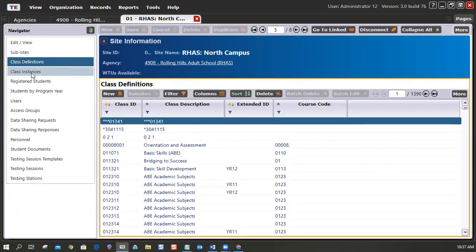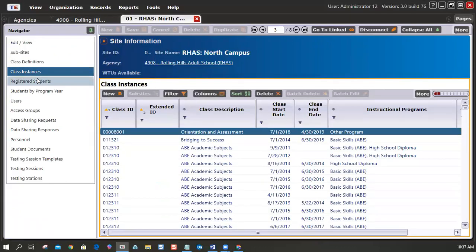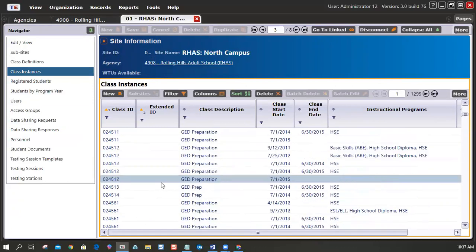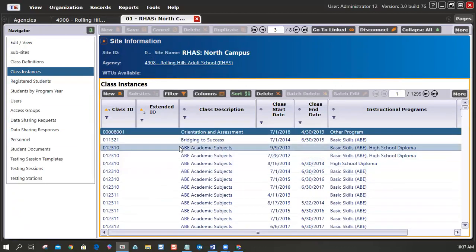And then we click on class instances and we should be able to see the number of class instances in here. All right, so can anybody tell me how many class instances we have in the North Campus? Anybody?